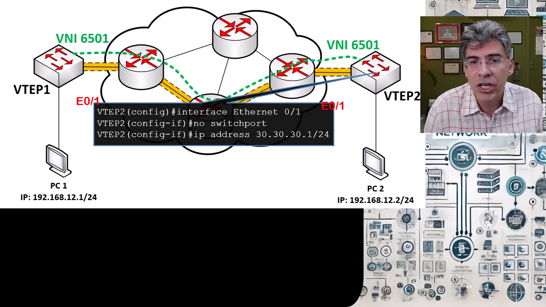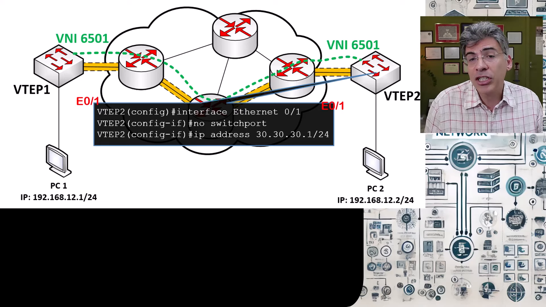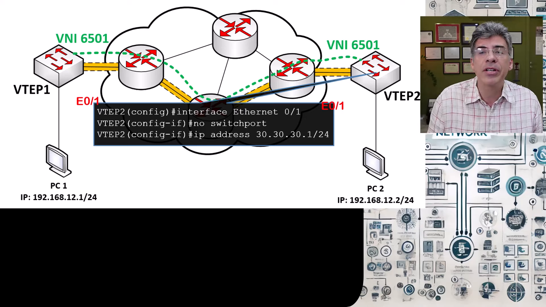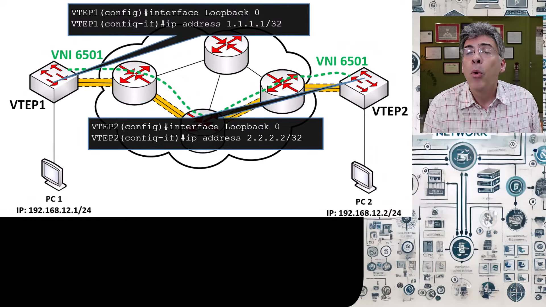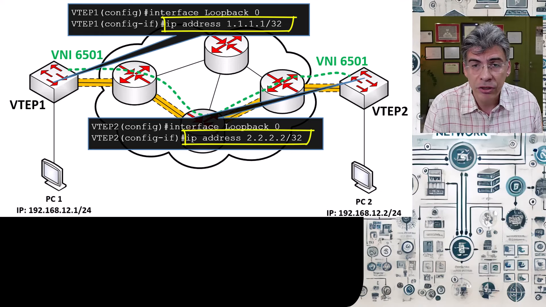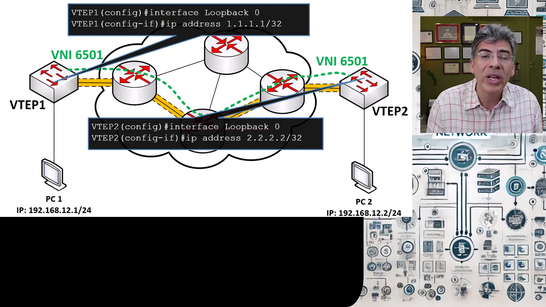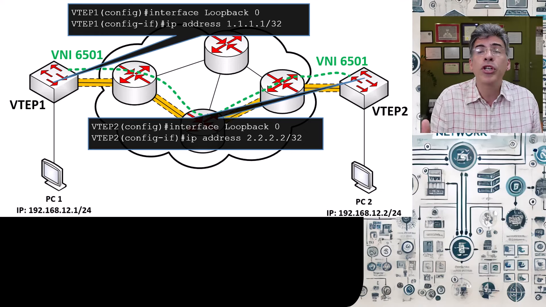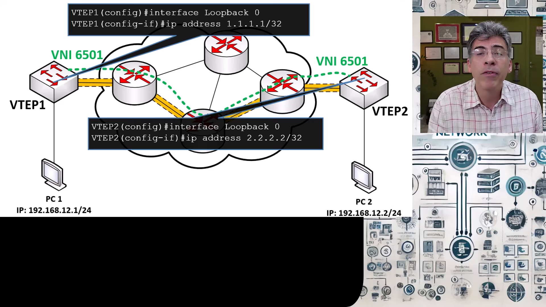VXLAN on these switches requires a loopback interface to be configured on each device. VXLAN will use those loopback interfaces to actually terminate the VXLAN tunnels themselves, and this is done for various reasons including stability and high availability. So let's configure two loopback interfaces, one for each of the VTEPs. For simplicity we'll use the addresses 1.1.1.1 and 2.2.2.2. Now these loopback interfaces remain on the underlay network, so we must ensure that we have configured routing such that 1.1.1.1 is able to ping 2.2.2.2. Let's assume that connectivity has been established between these two loopbacks over the underlay network.